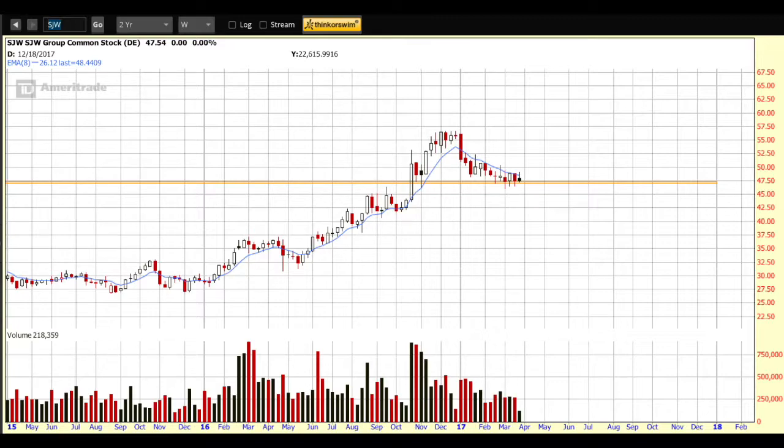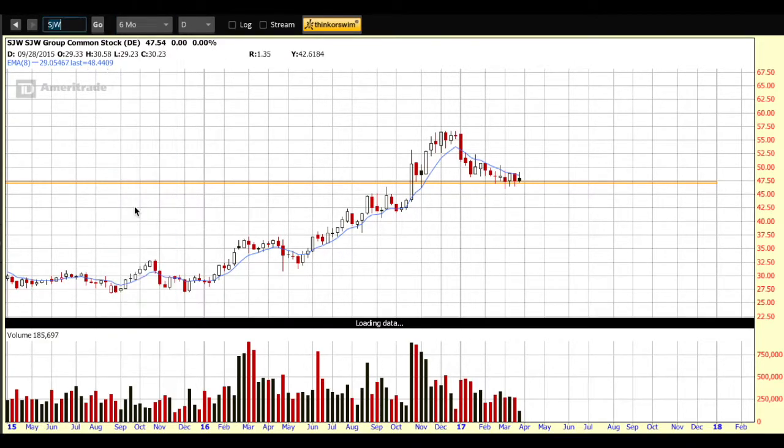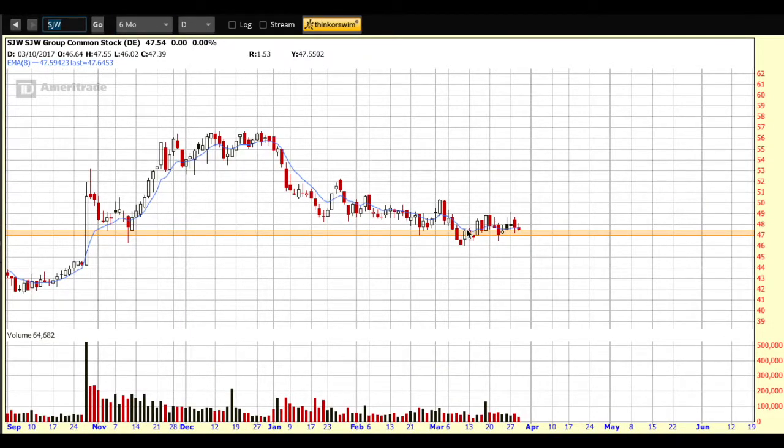So let's get back to the chart. We're looking at the 2-year weekly chart. You can see right away that it's been in this really nice uptrend overall on the 2-year and sitting at this area of support. So I like the way the candles are behaving on the weekly. There's a little bit of a wedge happening here. Should markets continue higher, I wouldn't be too surprised to see this one start to lift in this area. So let's move it away from the weekly to the 6-month daily. It's bouncing around this area.